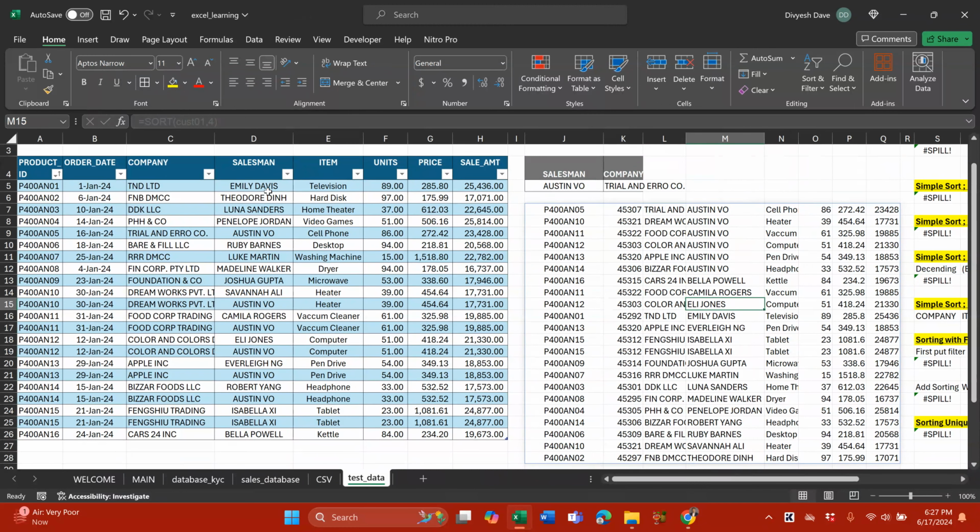So what we did is 1, 2, 3, and 4. Salesman is the 4. For example, if you want to change it to 5, it will bring the sorting on the basis of 5, like custom computer, desk. It's not sorted as per the name, but for the name of the item. So this was a different kind of sort.